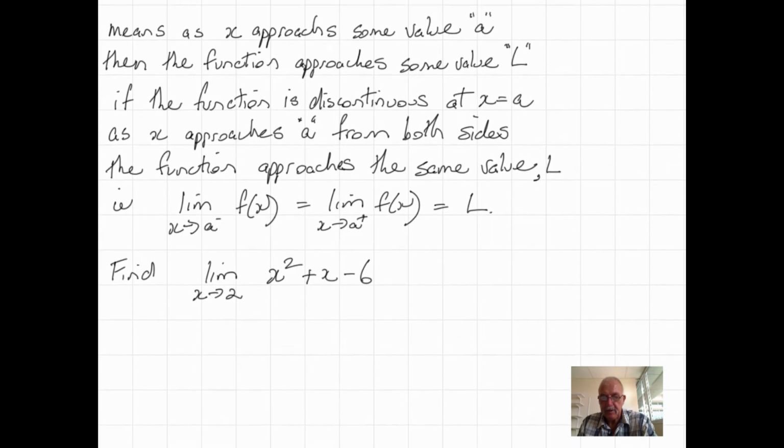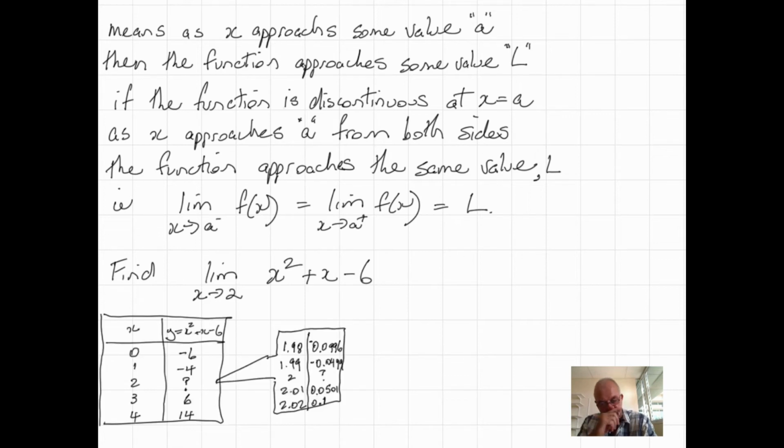So if we're asked to find the limit as x approaches 2, we write it with a little l, lim, as x approaches 2, like a subscript under lim. And we want to find that limit as x approaches 2. Now, from our knowledge, this is a quadratic, so it's like a parabola, and that's a continuous function. It does not have any holes in it. It is a smooth function. It's a curve. We could draw up some tables of values, and I've saved a bit of time here.